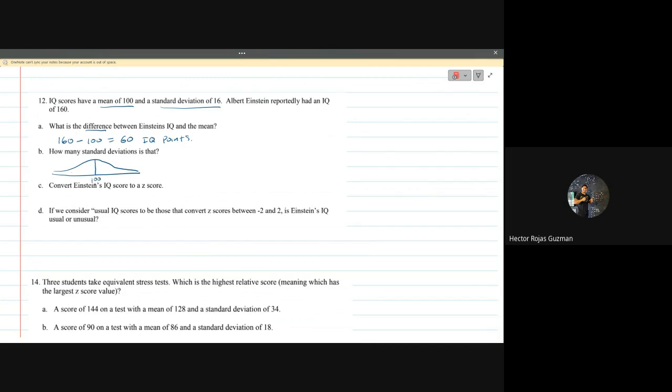So we know the mean is 100 and the standard deviation is 16, right? So there's going to be 116, and that's one standard deviation. 132 is two standard deviations. We're going to have to keep extending it. 148, that's three standard deviations. 164, that's almost four standard deviations away from the mean. That's insane. If you remember your percentages, almost 100% of the data is collected within like three standard deviations. So how many standard deviations is that? It's more than three standard deviations.